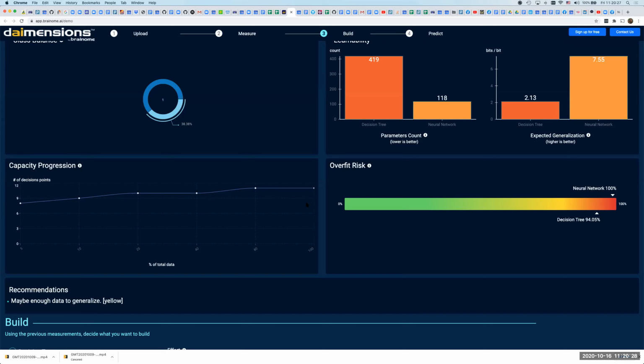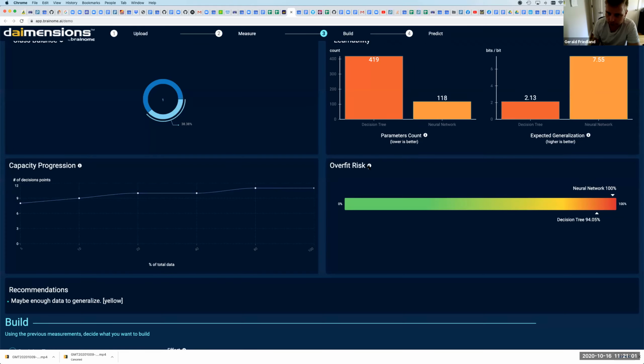In this particular case, we interpret the curve and say there may be enough data to generalize, but really we are not so sure. Unfortunately, Titanic is the example that gives you a completely, definitely, maybe answer. We have data sets that tell us absolutely, we can generalize, and we also have data sets where we absolutely know we cannot generalize. So that's what we have.